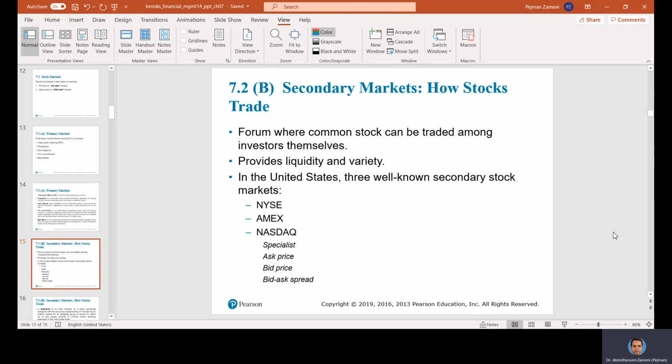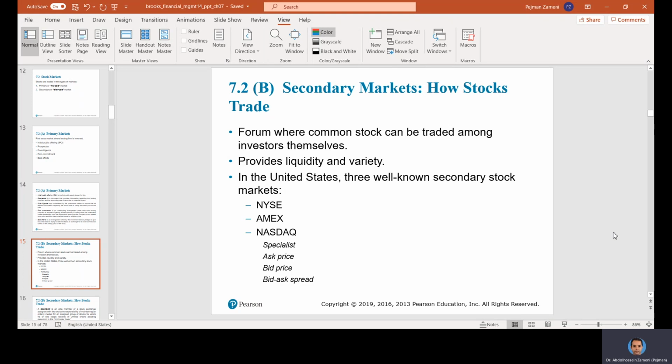But why do we need to have the secondary markets? What do they do and what's the role of the stock exchange? They can provide liquidity. What is liquidity? It means that if you want to buy and sell any shares, where are you going to go? Who's going to give you the buy price or the sell price? That is the role of these stock exchanges and the investment banks, to provide liquidity.